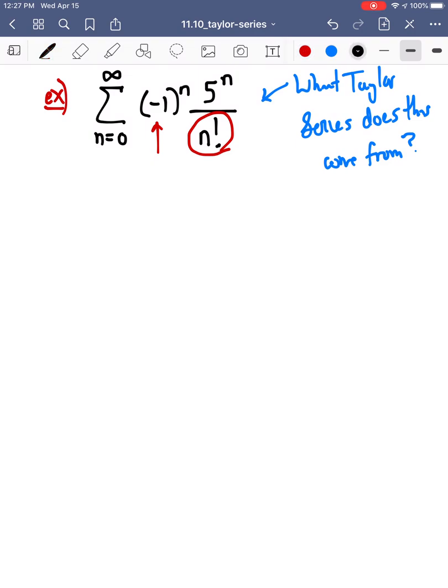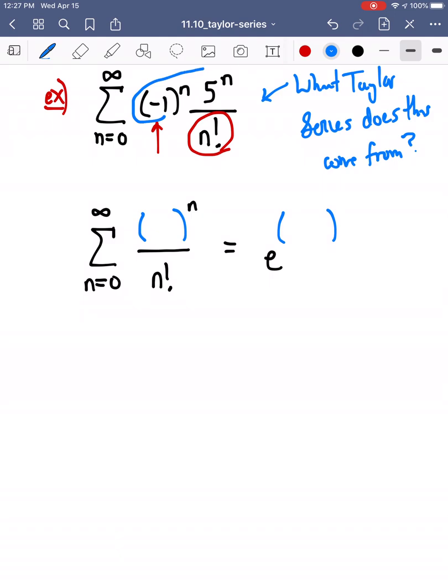So if we go back and ask ourselves, what's the only series in which we have an n factorial in the denominator of those 4 Taylor series we know? Well, that is the series for the exponential, where we have some number being raised to the nth power all over n factorial, and that's equal to our friend, the exponential function of something. So in this case, that n factorial is taken care of in the denominator. How could I rewrite everything else in that numerator to get into those blue parentheses?